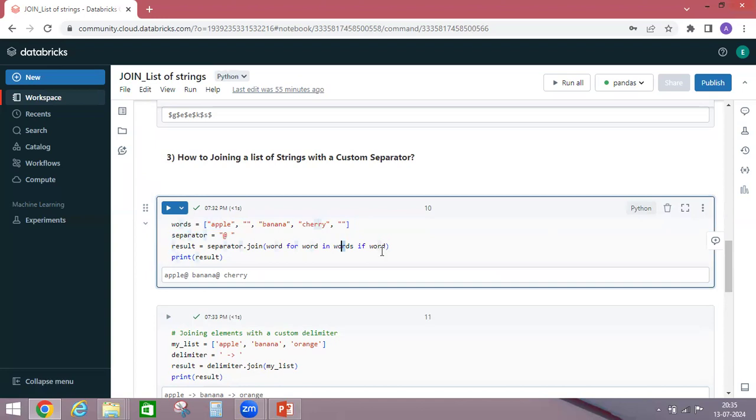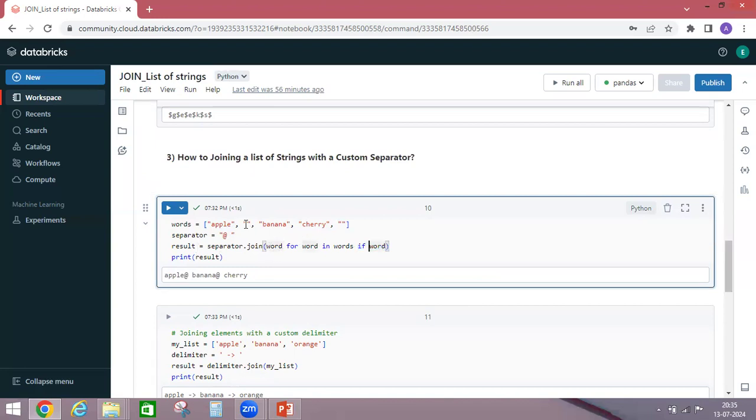If word, that means for each element, first we have apple. So first it will print apple. Then our separator, at the rate, space. So that's why we got apple at the rate space. Next ours is empty. Since we gave if word, only then will it iterate.